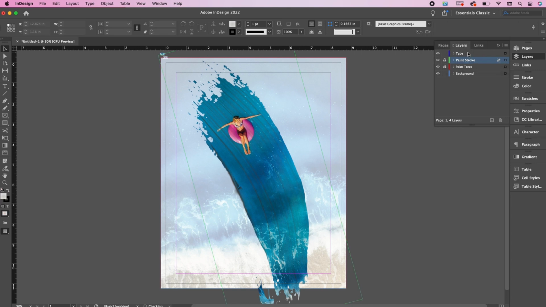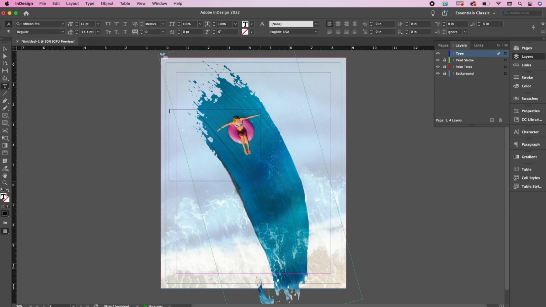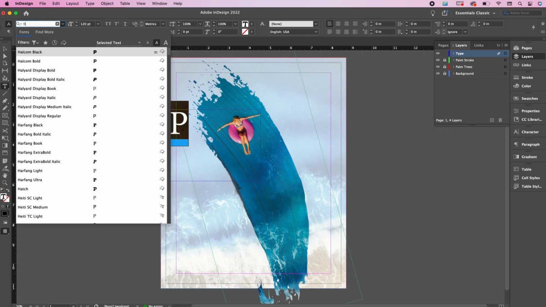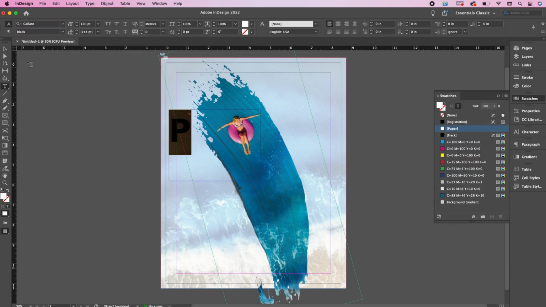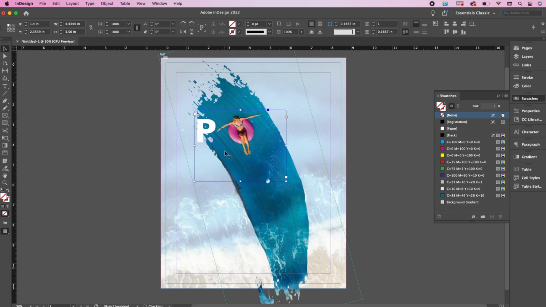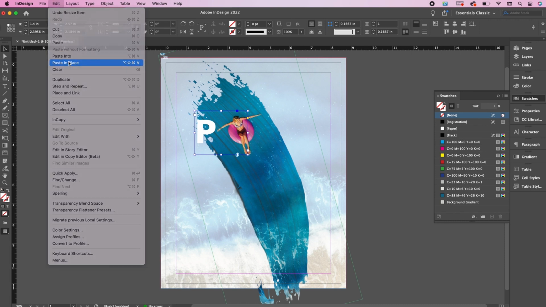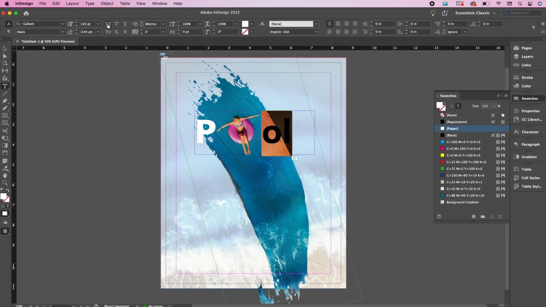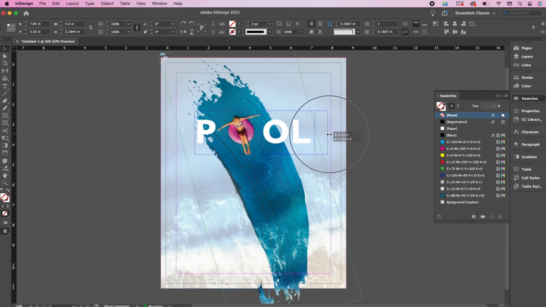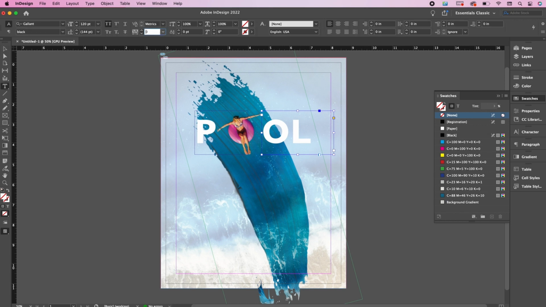Now we're going to head to our type layer and we're going to type out the content of our flyer. So here I'm typing out the letter P and changing the font size to 120 and the font to Gallant Black. I'm going to copy and paste this text frame again to type the letters O and L. And change the tracking to 200.